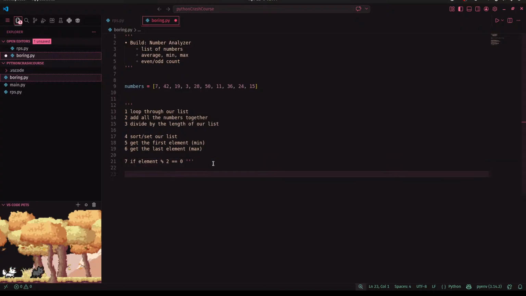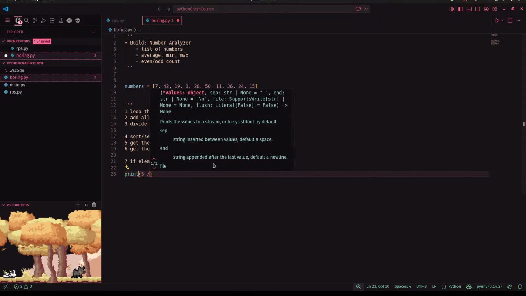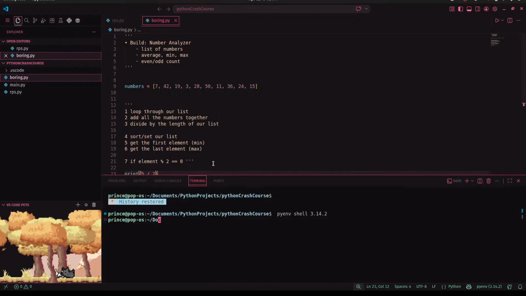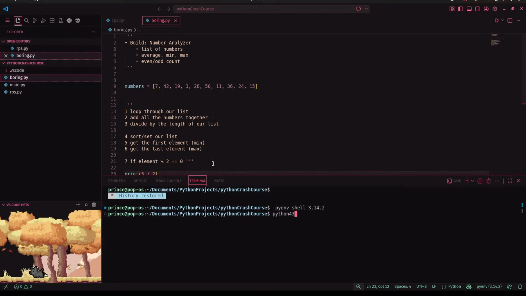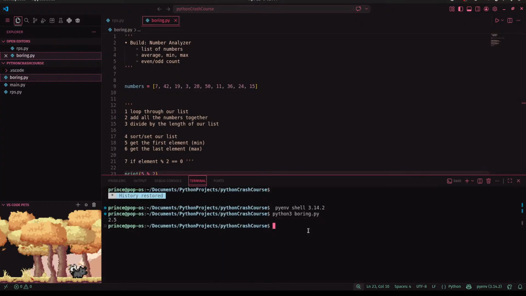So, for instance, say 5 divided by 2 would give us 2.5. But if we do the modulus, it's going to give us 1, because 5 divided by 2 would have a remainder of 1. That's what the modulus is.